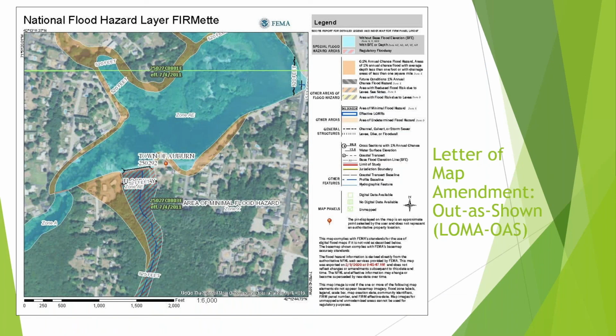So this is a picture of a FIRMette, and you can see right in the center here, this little red marker. That is the FEMA mark. When we put in a certain address, you will get a little marker like that. The marker is not always specifically on the property. 9 times out of 10, the marker will show up wherever the geocode location is for that address for either the fire or emergency management or the postal service. So in other words, it could be at the end of the driveway.